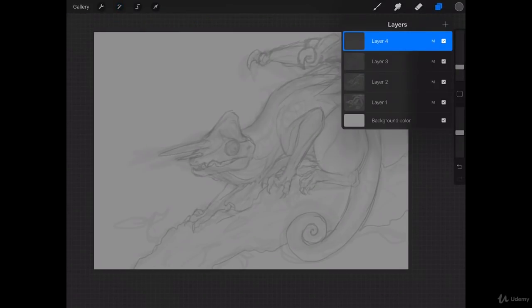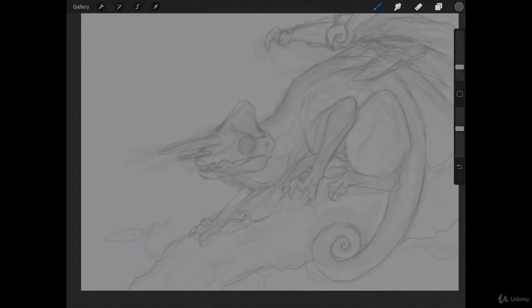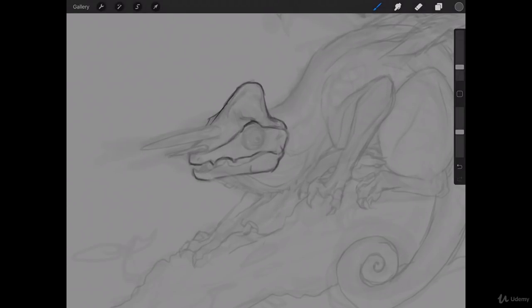And now on this layer, I think we'll be good to go on finalizing some of this stuff so that it's ready to paint. He's got the nose, the mouth.